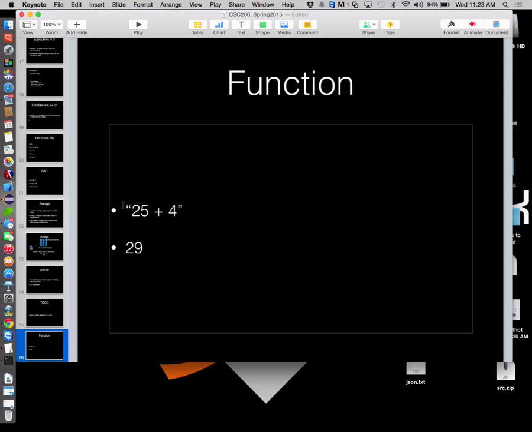It's going to take in a string in this format, and for right now, we're just going to have a left operand and a right operand with an operator in the middle. So our string will always be in the format of operand, operator, operand.